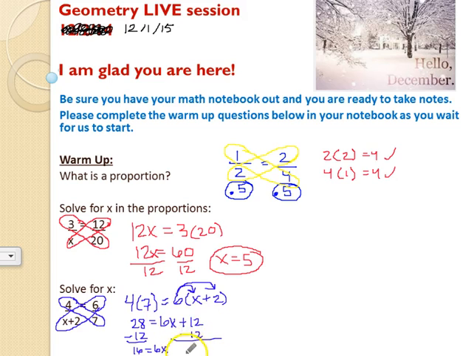Okay. So now, subtracted 12 from both sides, and we get 16 equals 6x. I'm going to continue over here because I'm running out of room. We need to divide each side by 6, and we're going to get a decimal. In this case, there was no whole number that when we multiplied 4 times what gives us 6.